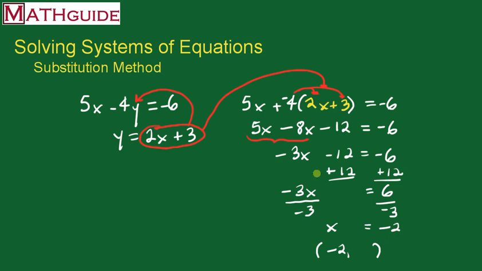Now we're just searching for this y value. We're going to plug in this negative 2 into one of these two equations, and it's pretty obvious the easier of the two equations to substitute would be this one. So I'm going to take that negative 2 and plug it right in there for x. I'm going to rewrite this equation: y equals 2 times x plus 3, and in place for x I'm putting in negative 2.